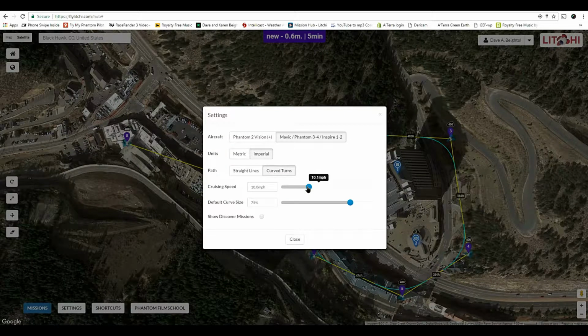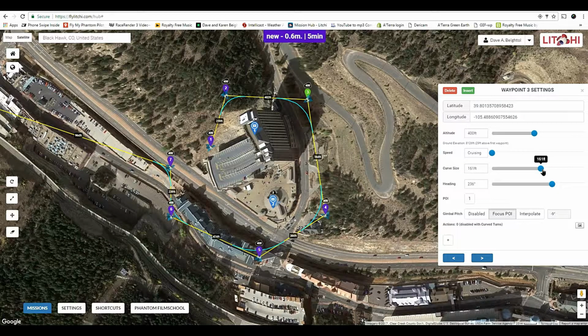Now every waypoint set to cruising speed will be at the same 10 miles per hour. If you want a part of the flight to be faster or slower, you can use the speed slider on each waypoint settings box. However, the more consistent the speed, the smoother the video. We almost always use curves and set it to the default size in order to achieve smooth transitions from one waypoint to the next. The light blue line on the paths are the actual path of the UAV, unless you have curves turned off. Just be sure to position your waypoints to put the curved blue lines on the path you actually want to fly.